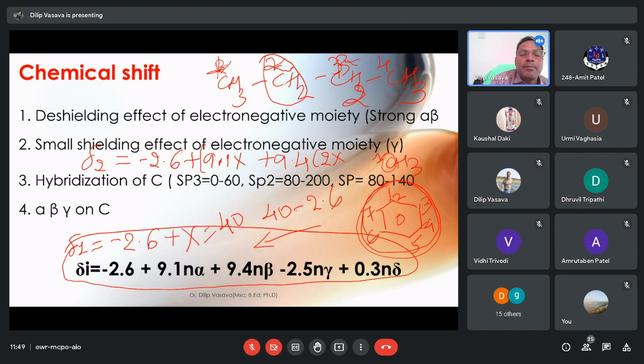And there is a beta value, one value of beta will be given to you, so you can put that x, so that can be multiplied by this. So this is the 2, so 9.4 into 2, 9.1 into 1. Now how many gamma are there? Alpha, beta and gamma, only one, so you can say here minus 2.1. Now you can sum it, so you will get an idea about each carbon atom.